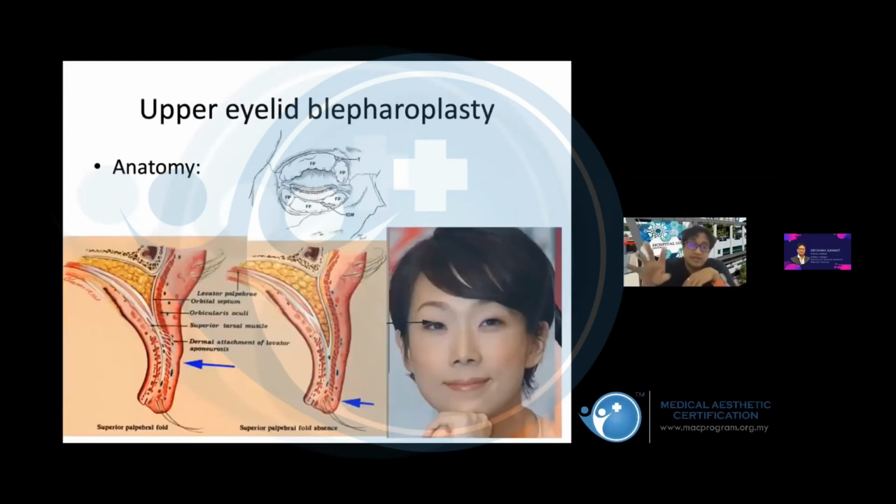I won't go into detail here, but whenever there's complex anatomy, especially over the face and neck, there are a lot of things going on in such a small enclosed area. You have to understand anatomy very, very well if you are to do a procedure in that area, and understanding anatomy takes time and experience. Before you do any treatment, especially injectables, when you do fillers or inject Botox, you have to understand exactly where you're injecting. That's the most important thing.